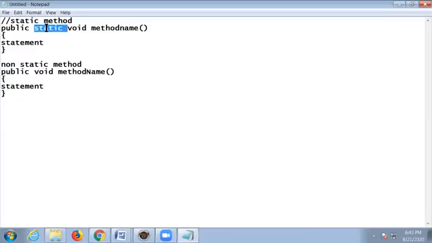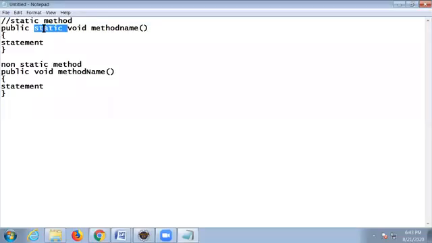What is the meaning of static here? Static means it remains constant. It doesn't change. Non-static means it keeps on changing every time. For example, if we take a bike, a two-wheeler vehicle, and take the wheels and the price of the bike, wheels are constant, they don't change, two wheels. Price keeps on changing from bike to bike. So wheels we can store under static, price we can store under non-static.